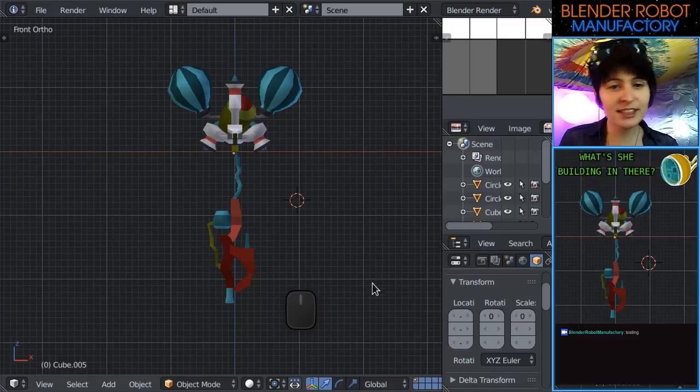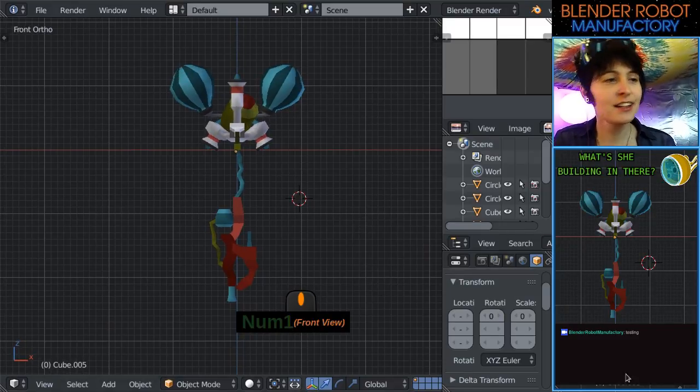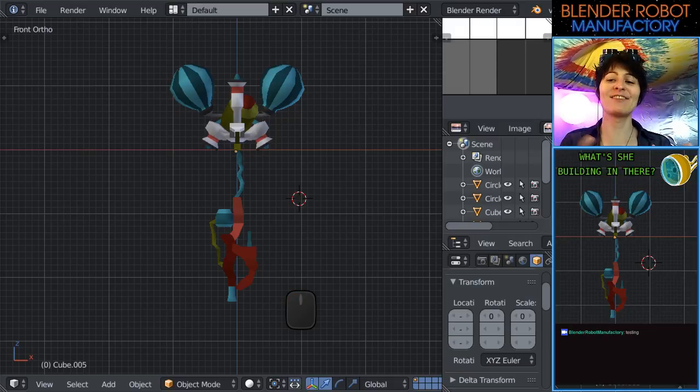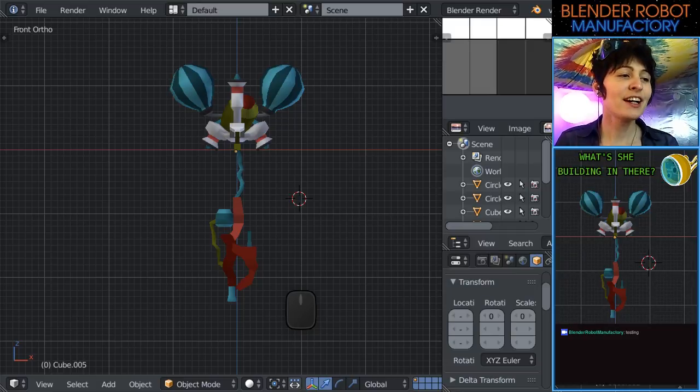So, let's just get started in Blender. There we go. So, just like last time, just like the Into the Machine project, we're going to be making an armature first and getting this all rigged up for movement.